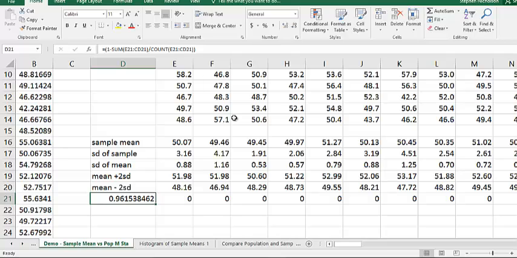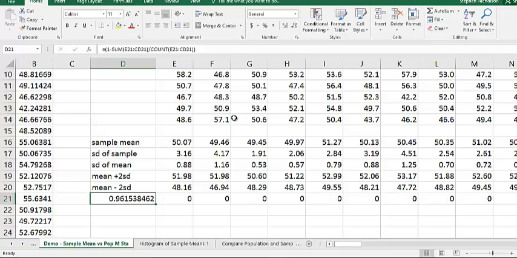And then I asked the question, does the confidence interval contain the actual mean of the population over here, which is approximately 50? And so for most of the time, if you get a 0, that means, yeah, it is between these two values. But every once in a while, it doesn't happen. And it turned out 96% of the time, based on my samples, 96% of my samples, in this case, correctly predicted the confidence interval that included the sample mean.